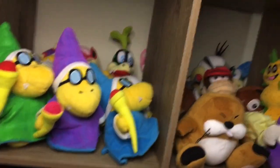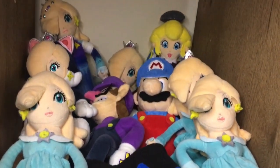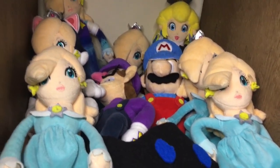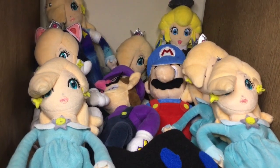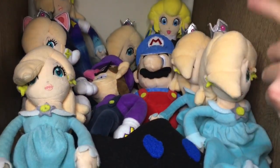Now let's go up to the other shelf, which is also like a space galaxy theme, I guess you could say, because everybody's like blue, black, purple, navy blue, and turquoise. But this is mostly the Rosalina and Princess section. Not really Princess section, because there's princesses up there and stuff. But start off, I have my 1, 2, 3, 4, 5.